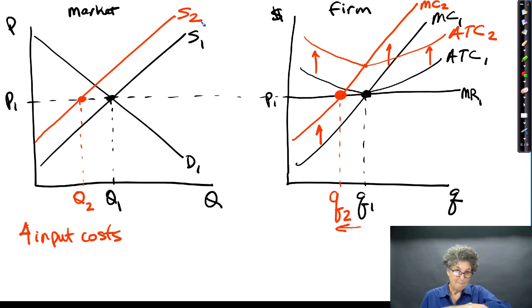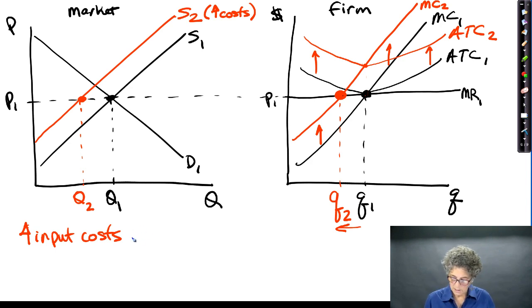That's why back in chapter 4 we said when there's an increase in input costs, it shifts the supply curve to the left. What we've just done is demonstrated why that's true. We've demonstrated that when the marginal costs rise as a result of the increase in input costs, the typical firm at the existing price P1 will, in order to maximize profit, want to produce a smaller quantity Q2. So this shift from S1 to S2, that's due to the increase in costs.